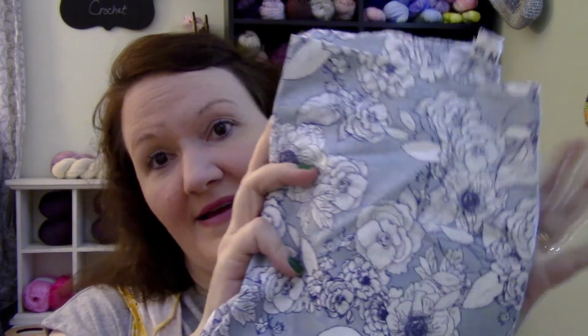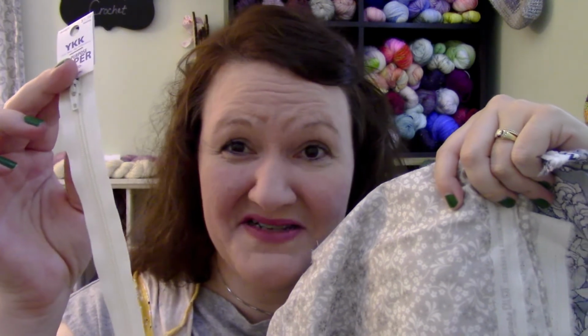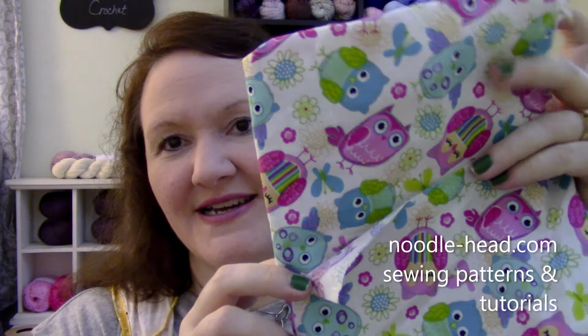So I found some pretty fabric for some bags. So that would be one bag. And then I did go to Hobby Lobby and get some zippers. These are only $1. So I'm going to use that zipper. I'm so excited. And of course I will show you guys. I found a tutorial on making small project bags from Noodlehead. It's a blog. She has pictures, she has descriptions to walk you through it. So it looks doable.